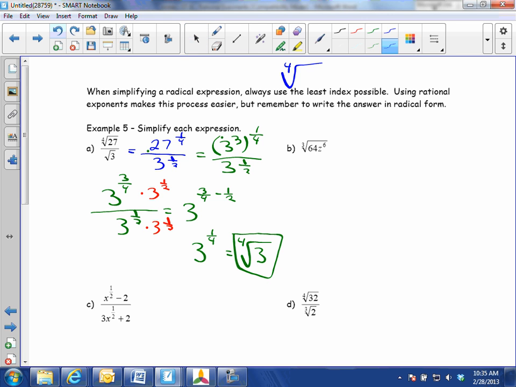All right, let's look at B. I would first put it so that we have all fractional exponents. So tell me what we will have. 64 to the 1/3, z to the 6 over 3. Right, because 6 over 3 was really 2. So z squared. That's what you get. 4, because 64 is a perfect third. You're right. It's 4. So 4 z squared. That was just kind of an extra step.